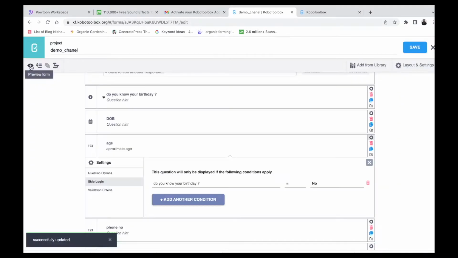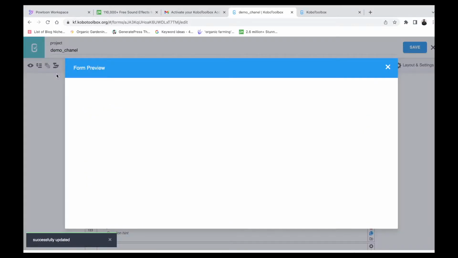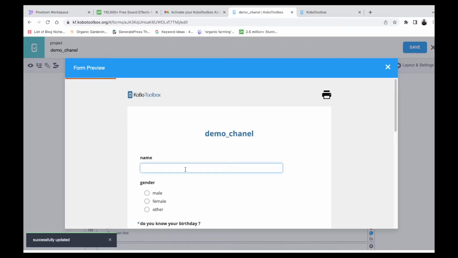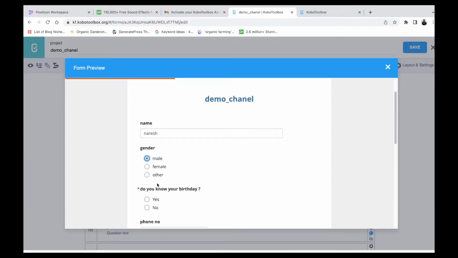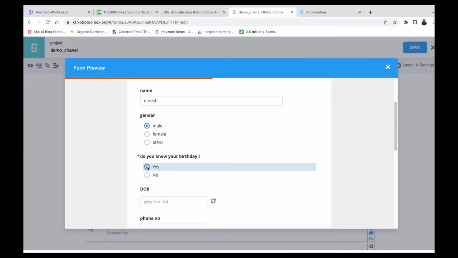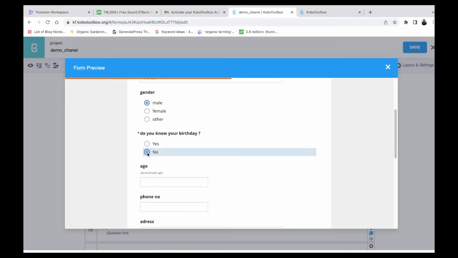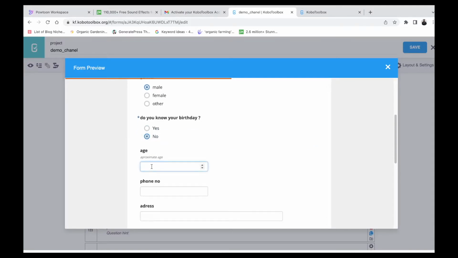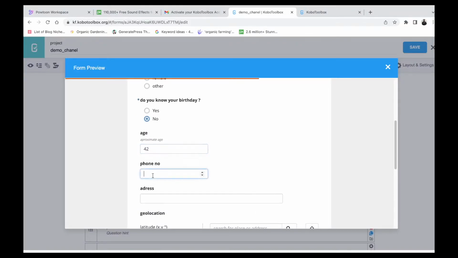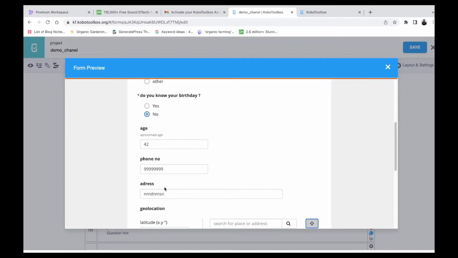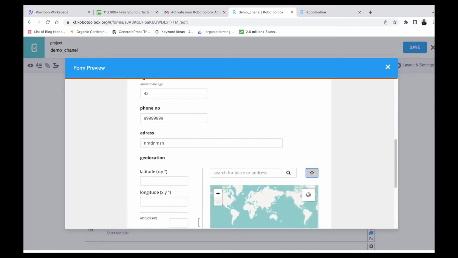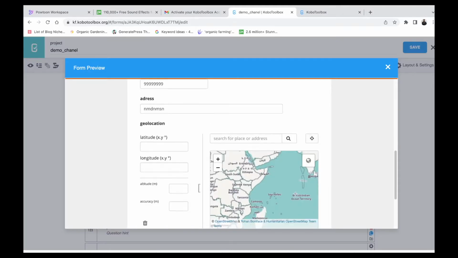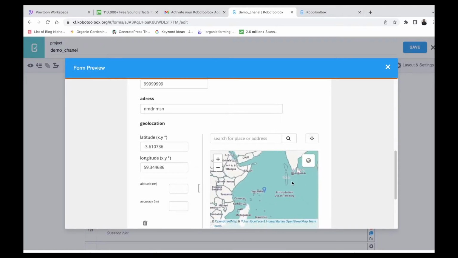Let us preview our form to see whether it is working or not. You should always check the preview of the form after adding questions, so that you can know exactly which question is creating trouble for you, so you can rectify it. Now go ahead, fill in your questionnaire and see whether it is working as you expected. So it is working. All right, let us select GeoPoint and click on the submit button.